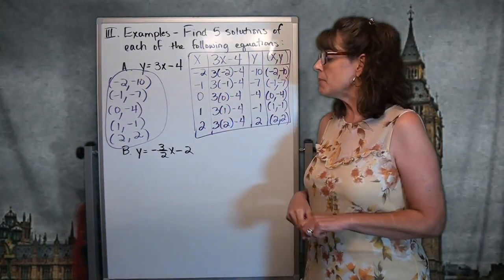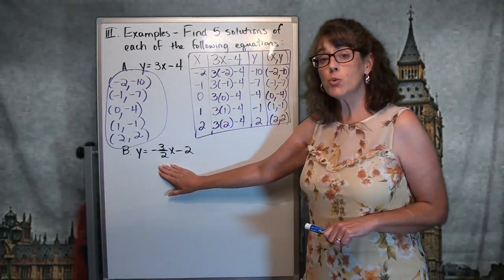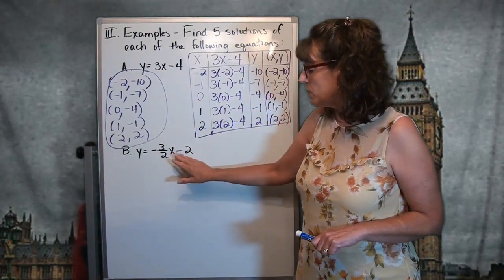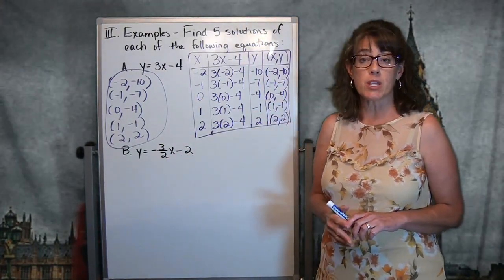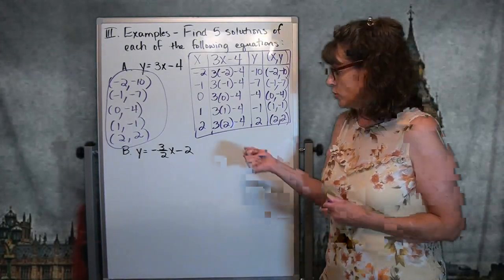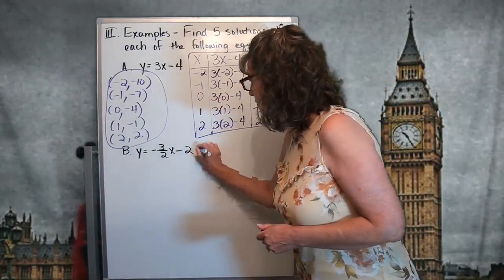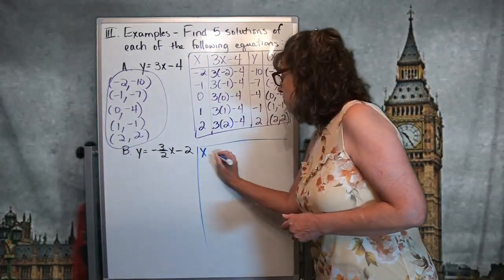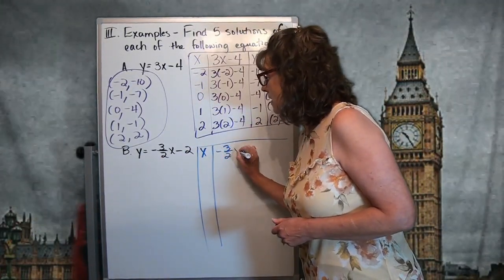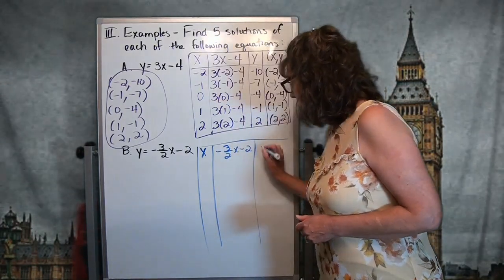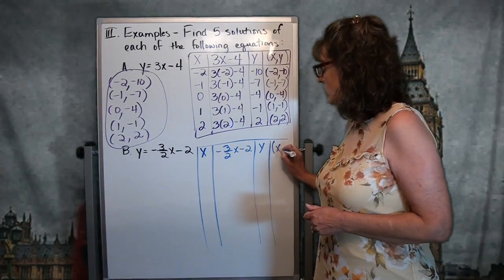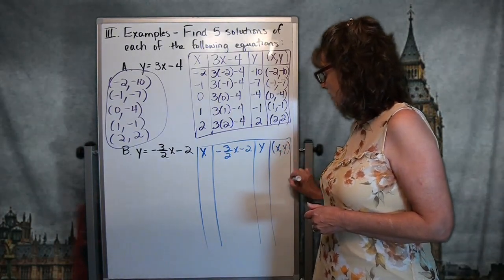And I keep pointing that out because watch what happens. We have a new relation down here. This equation looks different than this one. Yeah, both of them multiply and then subtract, but we've got different numbers in there. So the same idea is going to happen here in terms of finding 5 of those solutions. We're going to say, well, let's pick some values for x, and let's plug them into this relationship, -3/2 x minus 2. Once we do the order of operations, that will spit y values out, and that will give us ordered pairs x comma y.